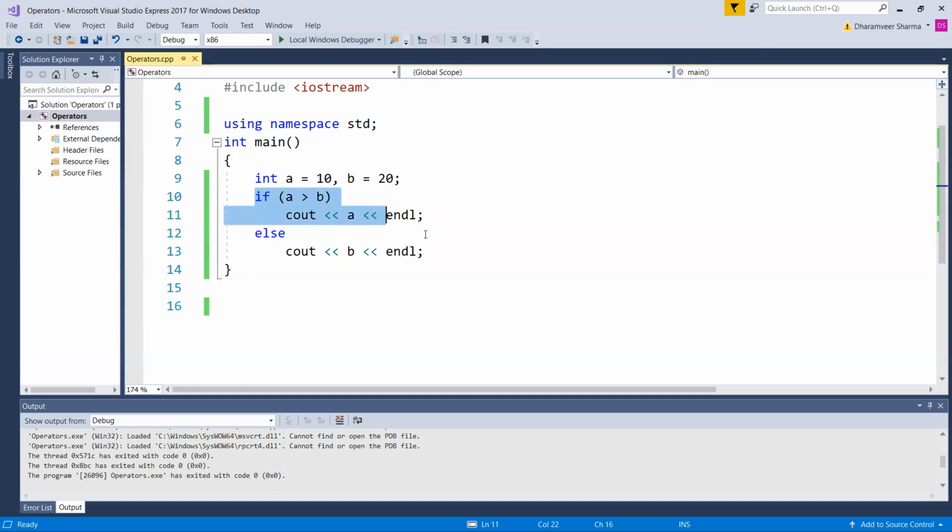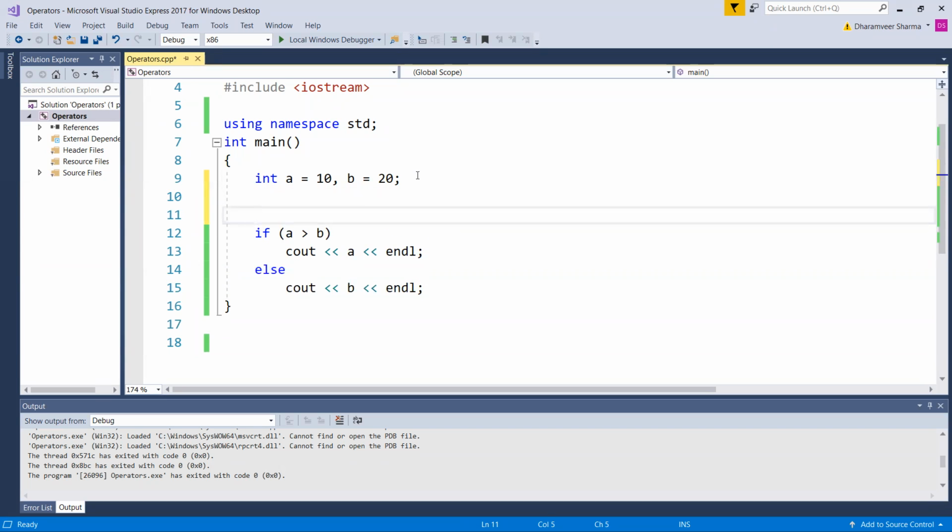Now this conditional statement can be replaced with one conditional operator. What is that? It is like this.